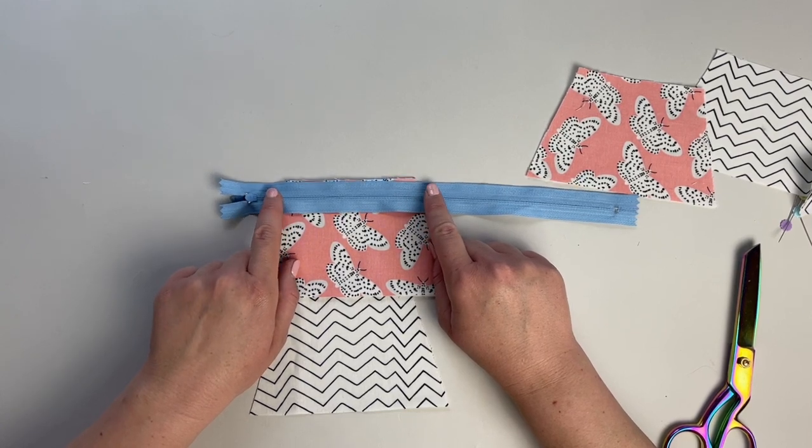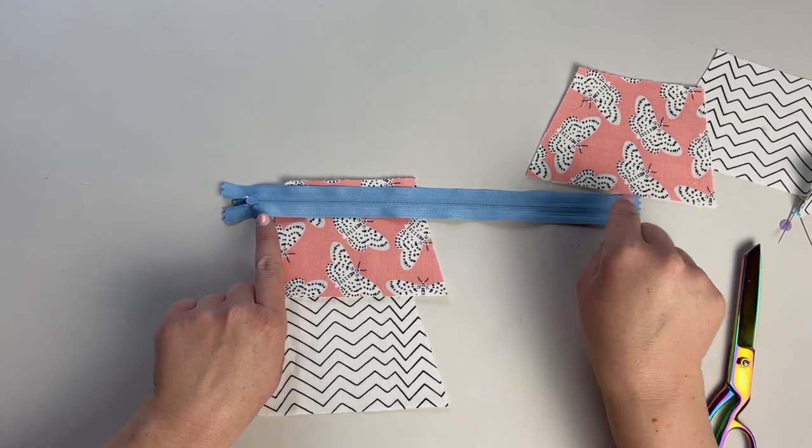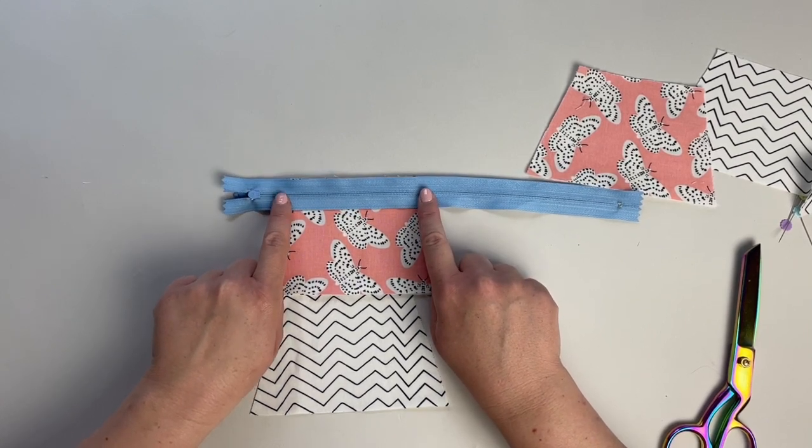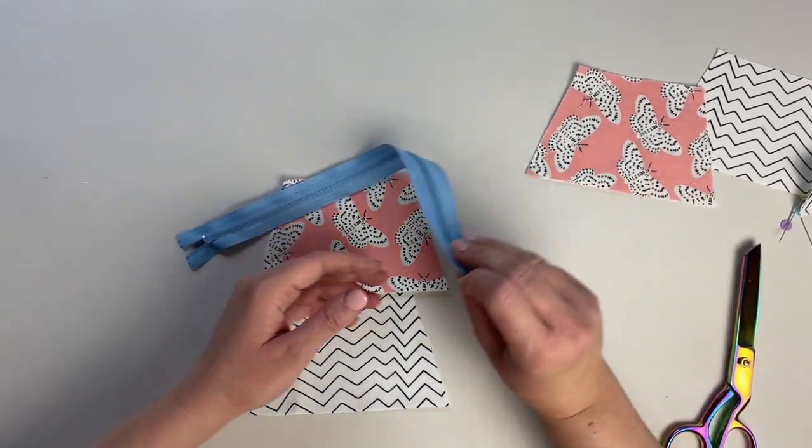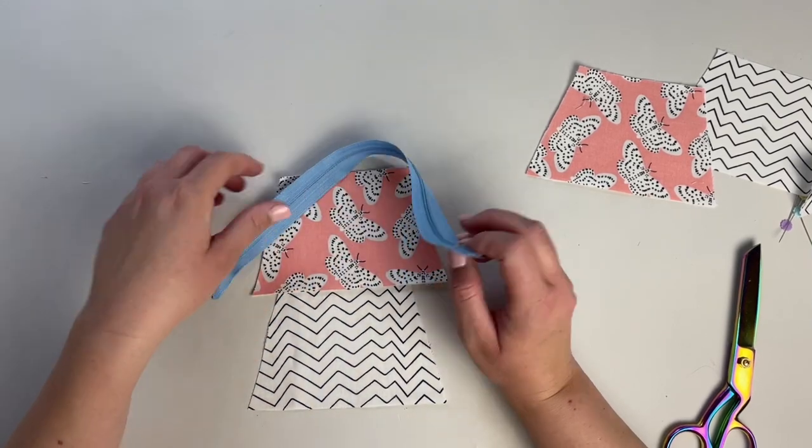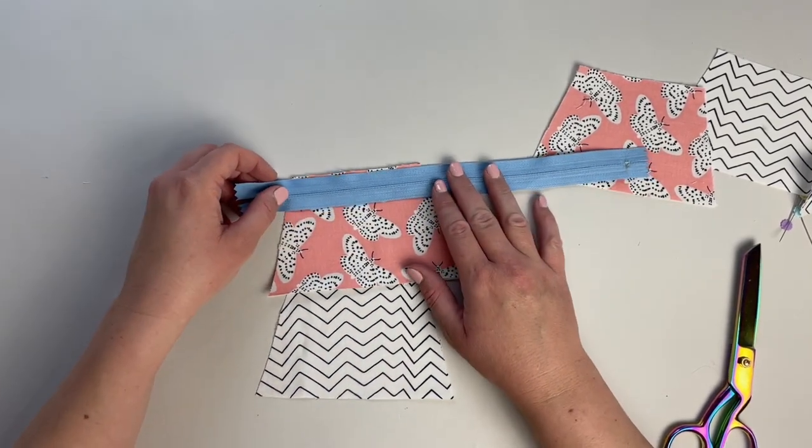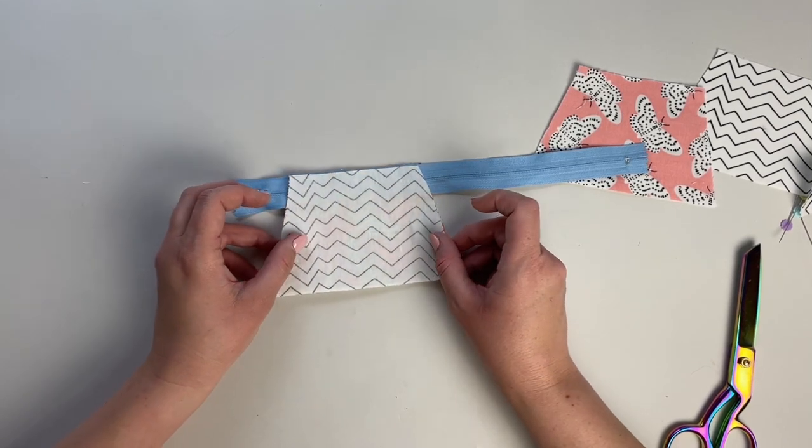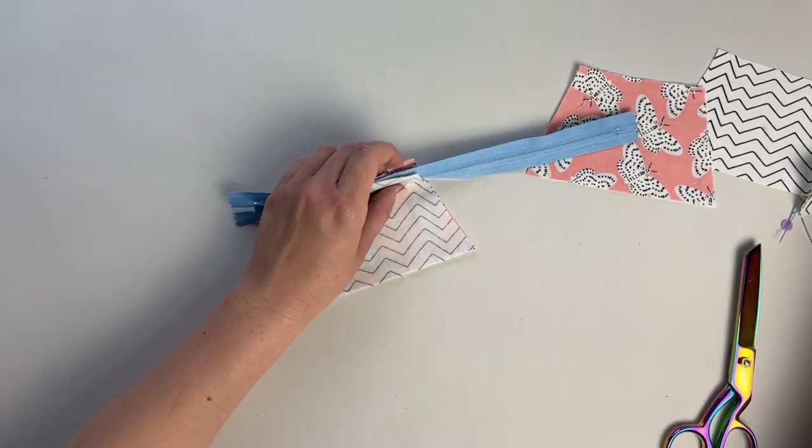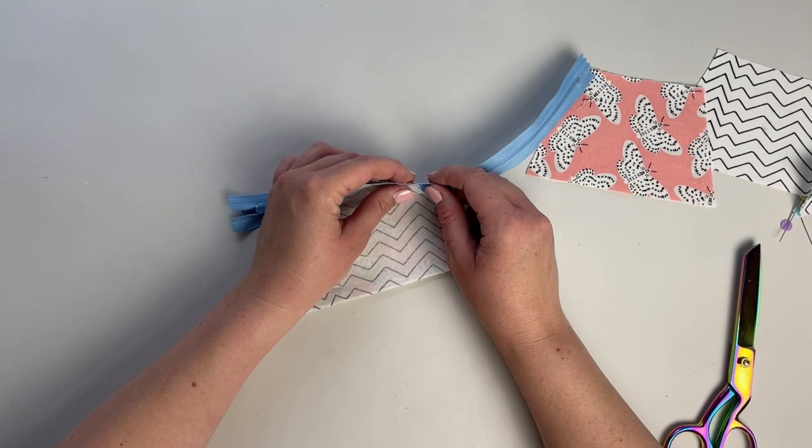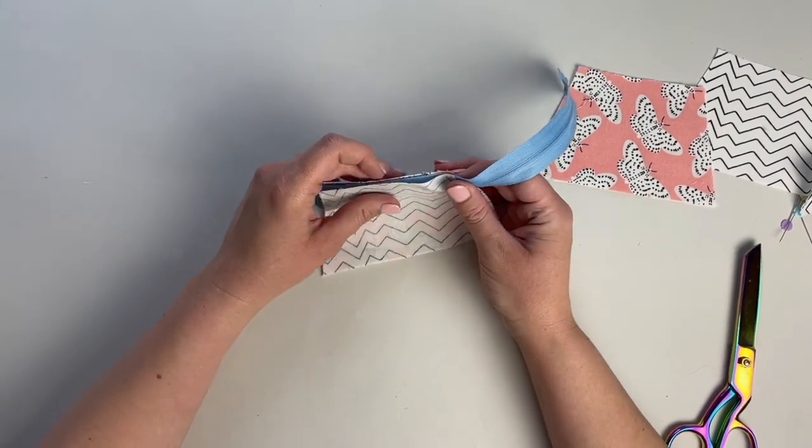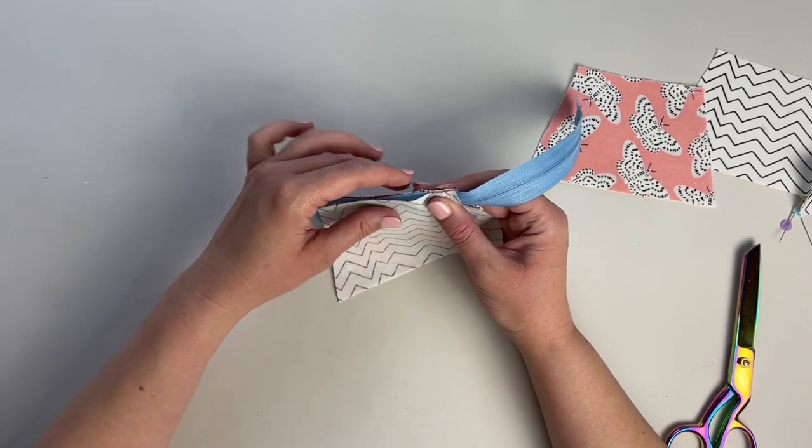You can use any part of the zipper. I'm using a much larger zipper than we need, but by using the middle I'll avoid hitting these metal pieces with my sewing machine. So I'm going to put it right here at the top and then put the lining over it and match up the lining at the top with the main fabric. Then I'm going to pin it in place like this. I'm just going to pin all across the top to hold that there.